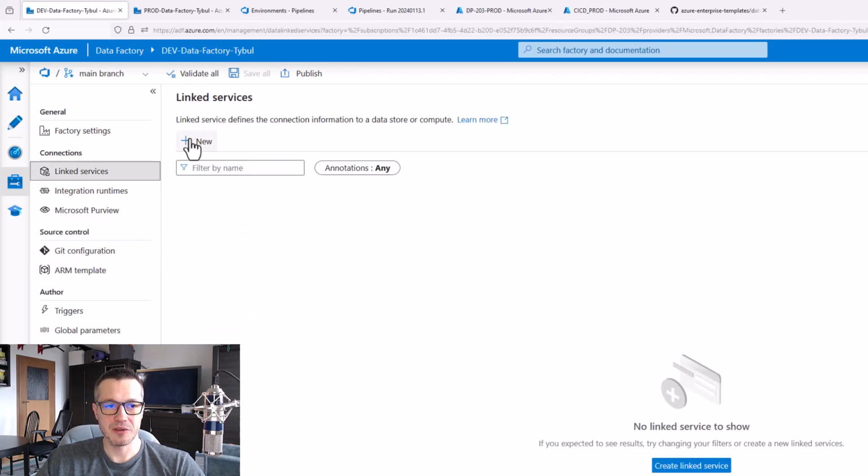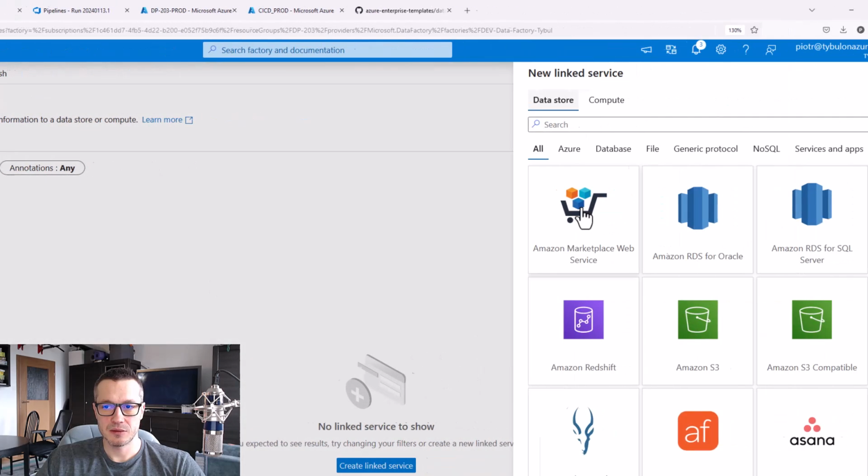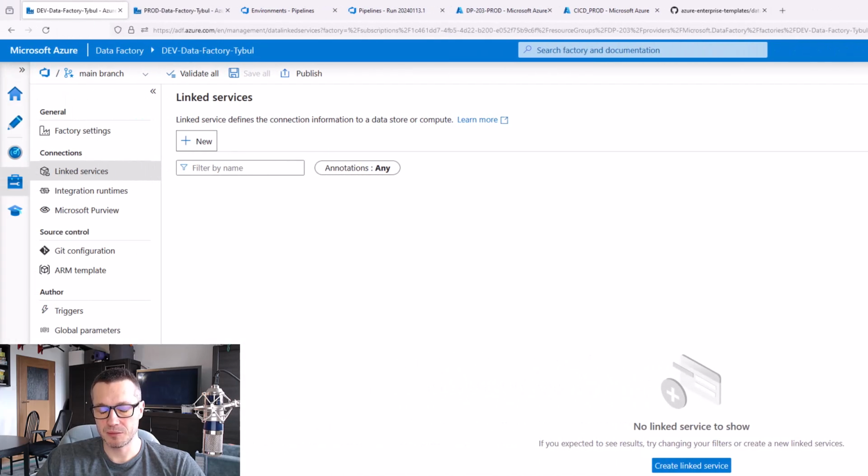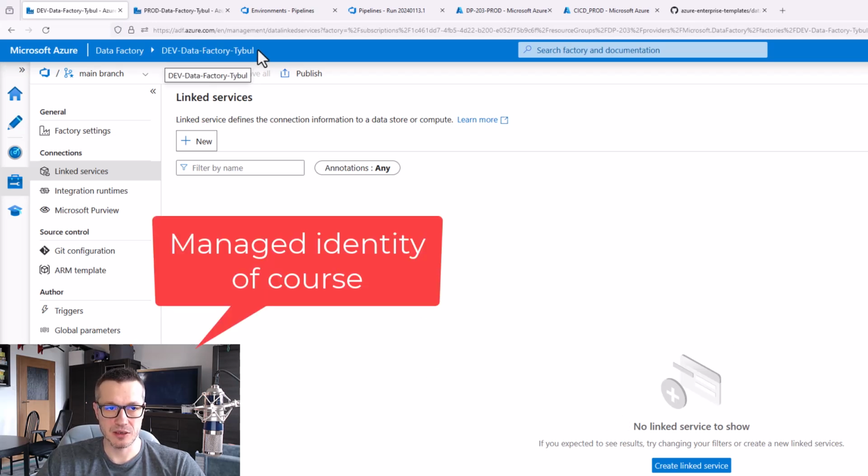So let me create a very simple linked service. But before we do this, we'll obviously have to grant access for our Data Factory managed instance. So actually, let's do this before we create the linked service.